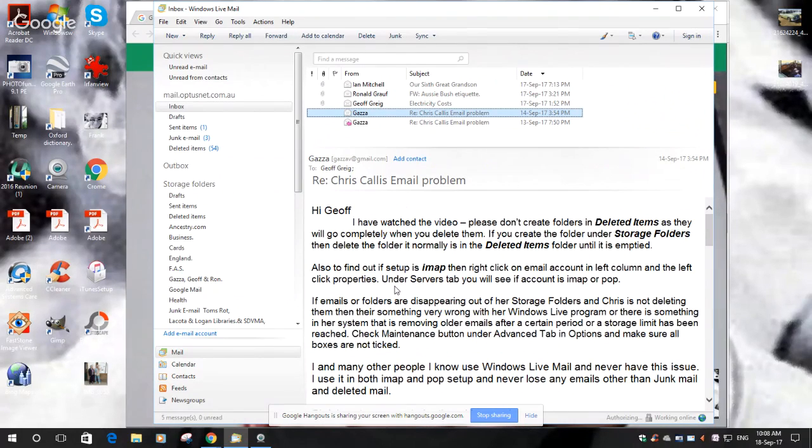Right-click email. Drafts, sent items, quick views, unread contacts, mail. Perhaps it means down at the bottom where it says mail. See, it says add an email account, and it's got mail underneath that, over on the left-hand column. Come down a couple of lines. No, not the add one, the one that says mail. Oh yeah, this one.